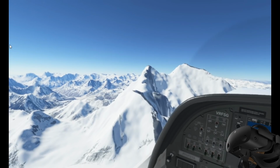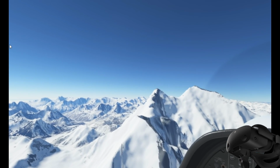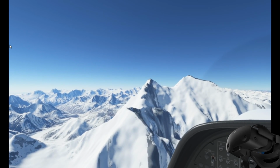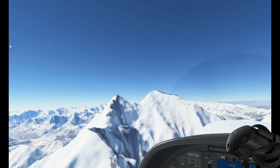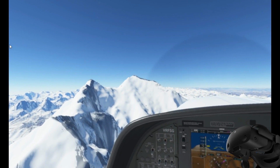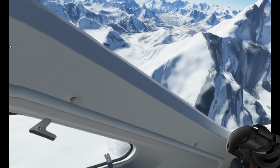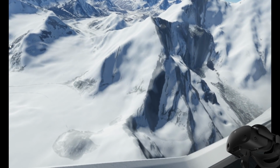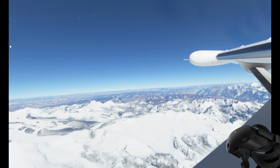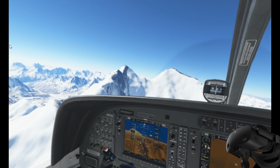I've got my oxygen mask on, and yeah, that's what I meant before actually. There's two ridges. There's the bottom ridge, I can't remember what it's called, I'm sure someone will tell me in the comments, and then there's the top ridge there, and that right there is Mount Everest, the highest mountain in the world, in case you didn't realise already. Oh, look at that down there. What a special thing this is.